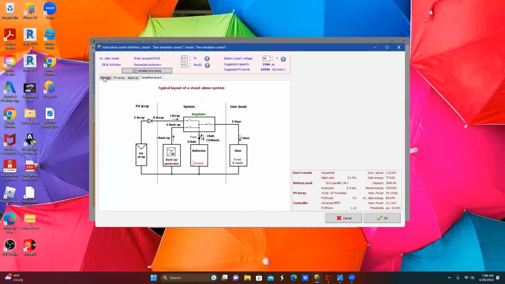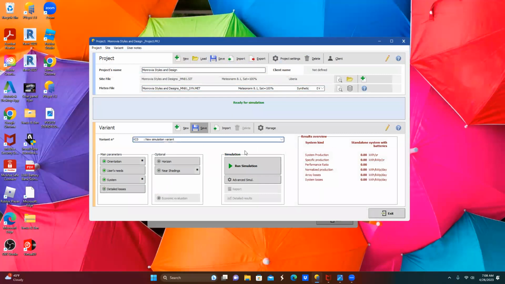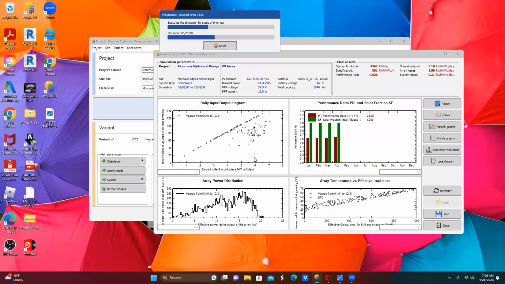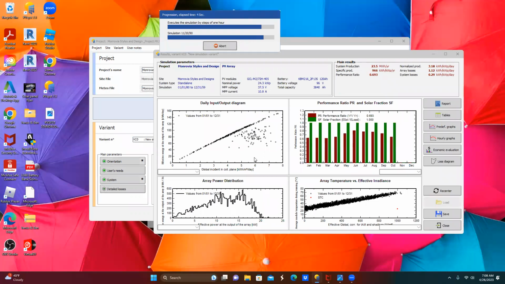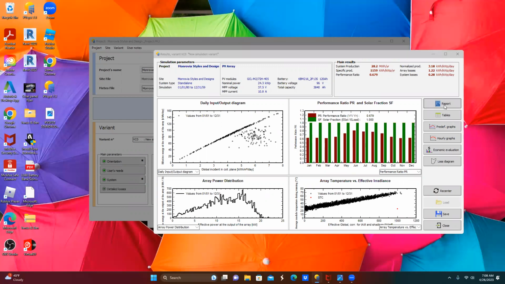Here, go back to my storage that is set. If I click OK here, you notice that you see your system, the design is ready for simulations. If I click on run simulations here, run a simulation for your entire design. After the simulation, you do your report. Simulation is completed. I'm going to create a report. Generating document is the report. The report will tell you everything that is needed for that design we have just.